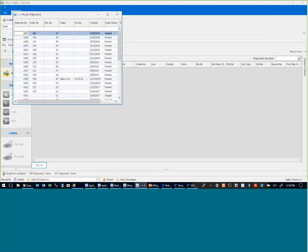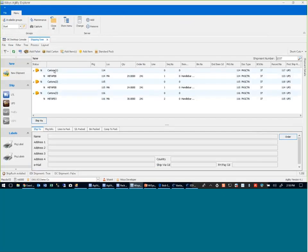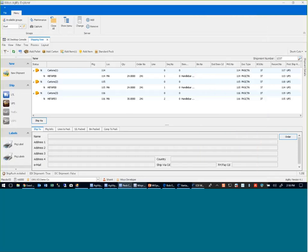If I were the manager, I could look up this particular order, and you'll be able to see carton 1, carton 2, carton 3, but carton 4 has not been added to the order yet until I click this button. So the beauty of this is it's a real-time packing system, and I'm building up the data that the ASN is going to need right here. There's my fourth one. All I need to do is refresh the screen, and there's the fourth carton. I have all the information I need.